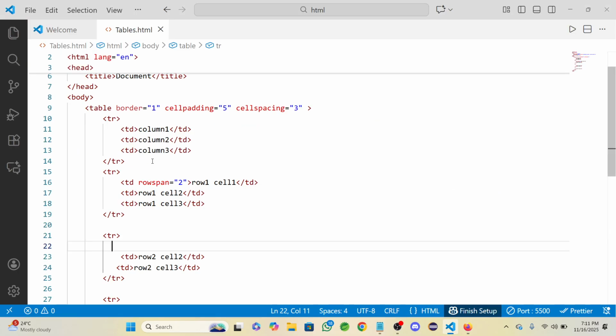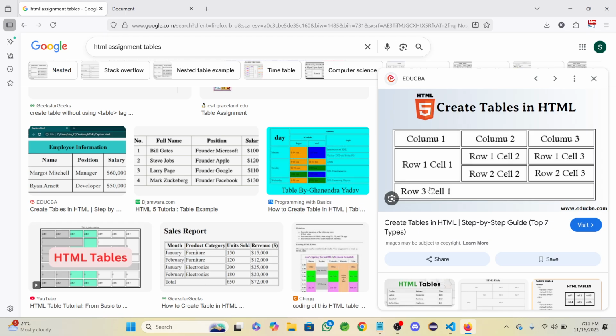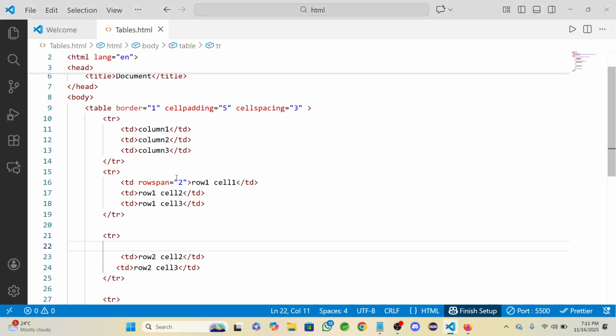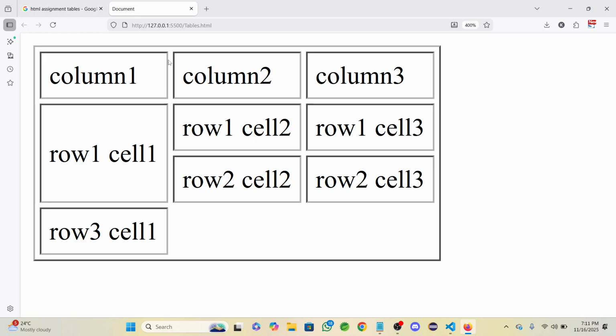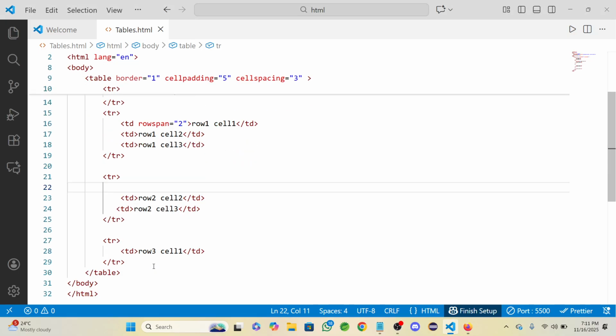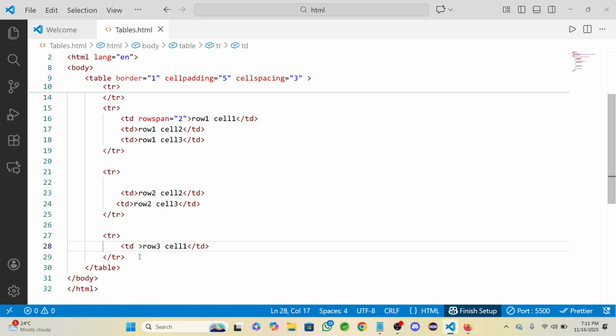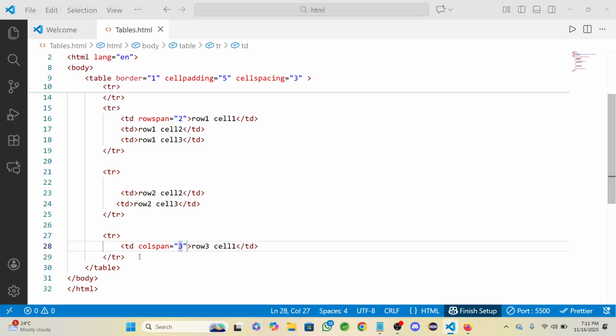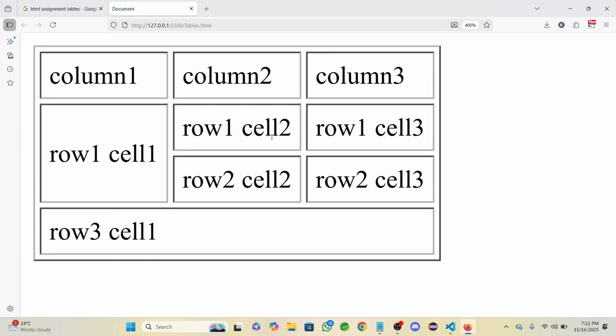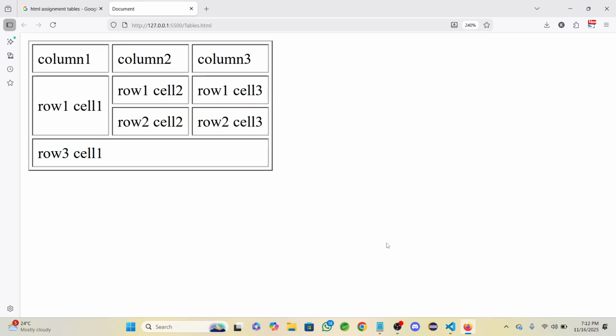What is another thing we need to adjust here? Cell 3 has to stretch across the whole row, but it was fetching only the current cell, so we need to fix that. For that, go to the particular td. Inside the opening tag of the td, we need to apply Rowspan and Colspan. Just write Colspan equals 3, because we have 3 columns: this is 1, this is 2, this is 3. We need to span row 3 across all of them. The output is saved.